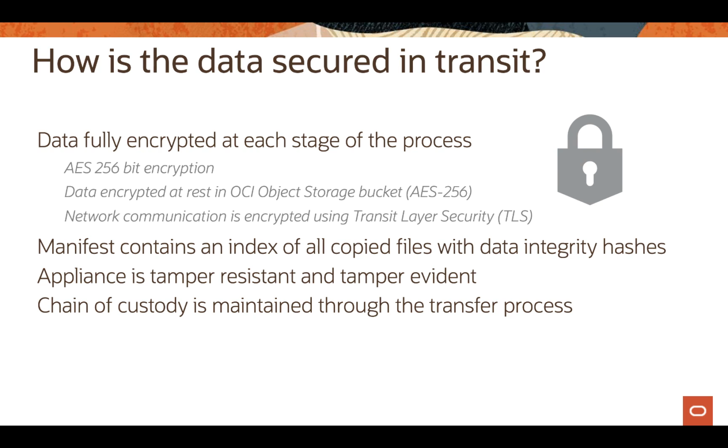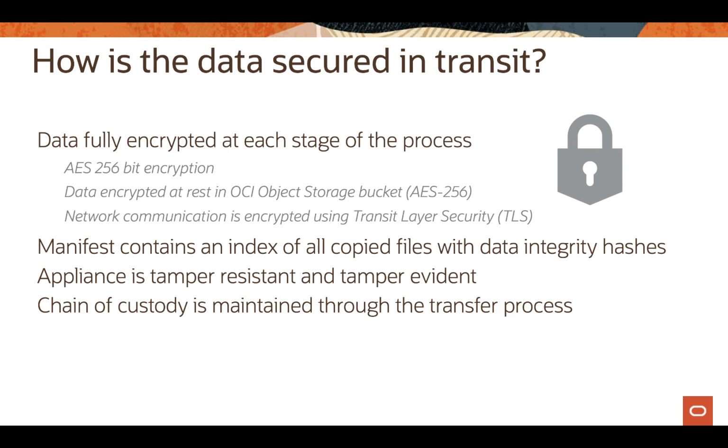The encrypted data is going to be at rest with AES 256-bit encryption. All the encryption passwords are stored in OCI, which is separate from the transfer appliance or disk. When you create the encryption password to seal the disk or seal the appliance, that is copied directly to OCI, and it's not going to travel with the disk when you ship it over to us.